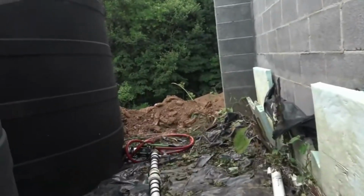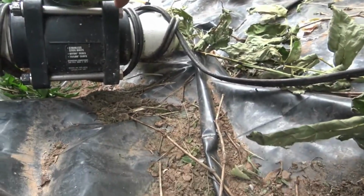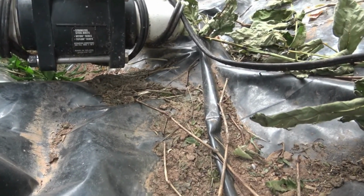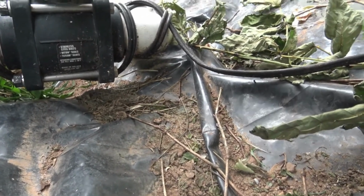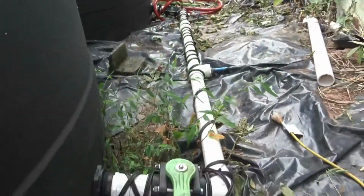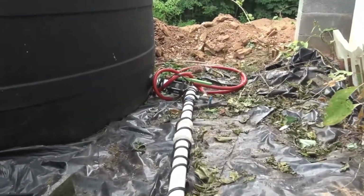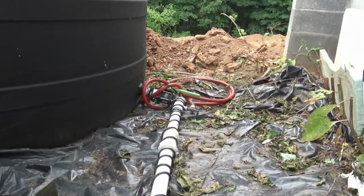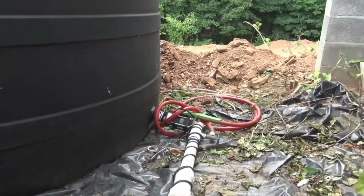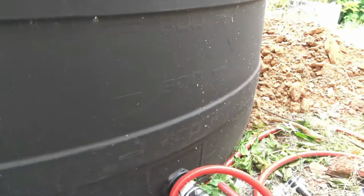Alright, so this is what we got. This valve right here has cracked from the cold. And this PVC pipe is not doing well, even in the mild winters that Tennessee has. So we're going to be taking this entire system out and replacing it with a PEX system. And this is going to be much, much better for us.